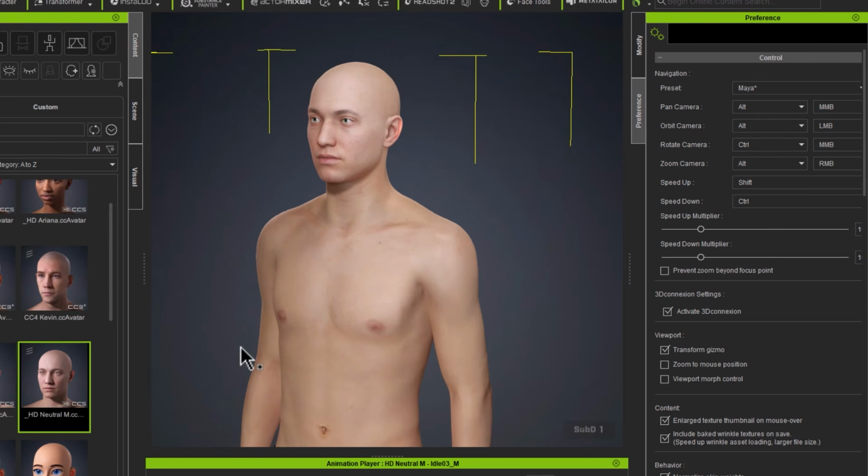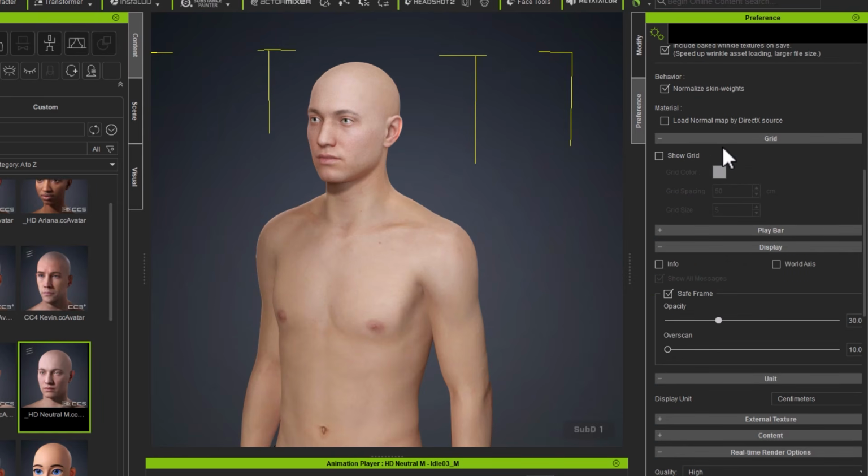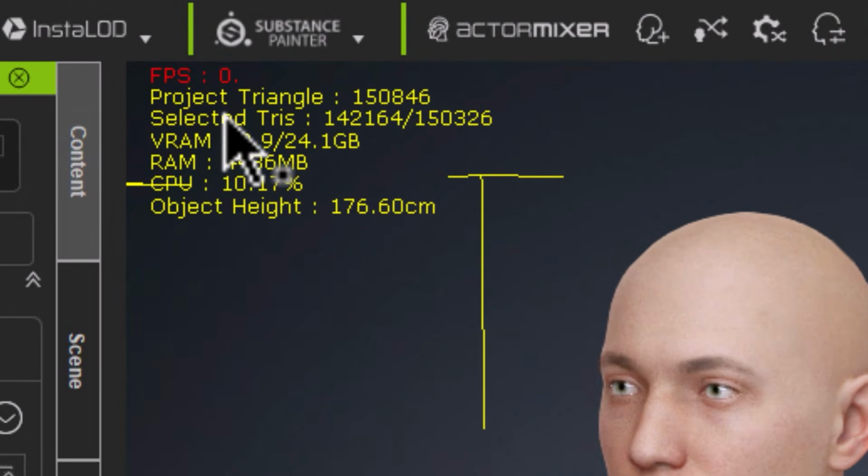So fairly straightforward. While I have you in the preferences, let's actually scroll down. You can show the grid if you want on the bottom of the character, change the color of the grid, and change the units, make it finer or bigger. You can have the information: frames per second if you have animation, number of triangles if you have too many assets, great for troubleshooting, how much VRAM, RAM, and CPU you're using, and object height.